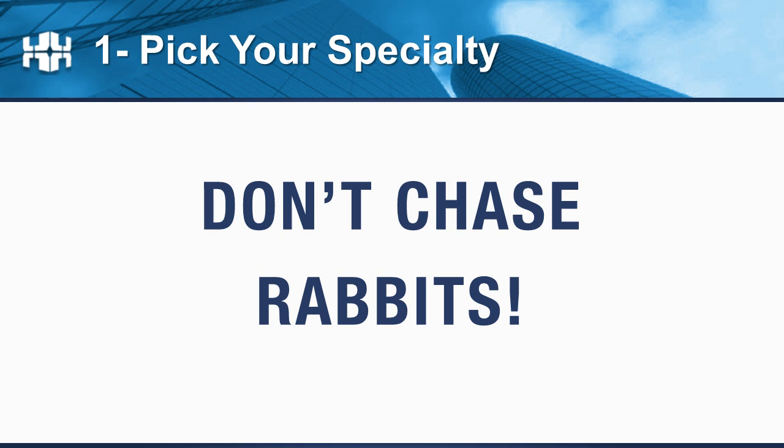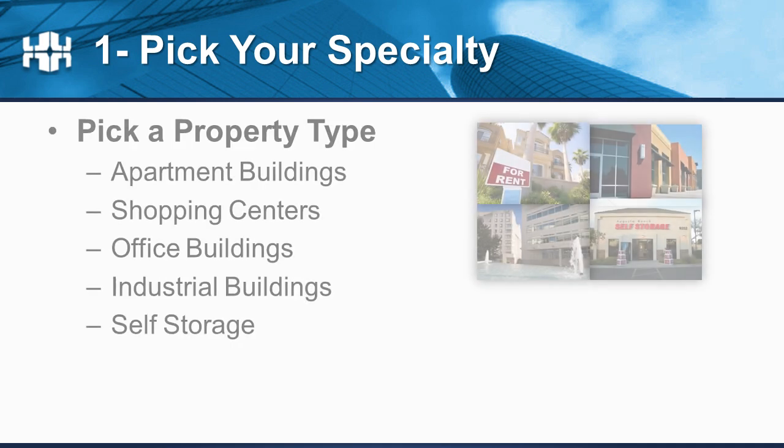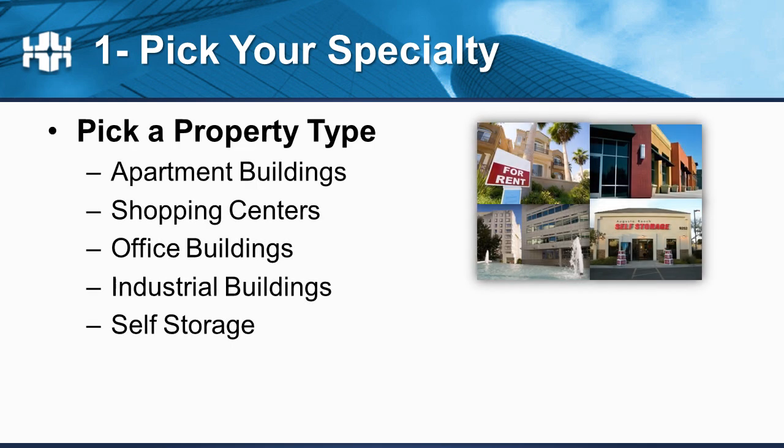And you might ask yourself, why, Craig? Why do you need to pick a specialty? The answer is simple, because most successful syndicators specialize in something. They specialize in a property type in a certain location. So you've got to pick your area specialization. I want you to pick a property type that you have some kind of experience with and something that you're passionate about, that gets you excited, right? You might already have that, but I want you to pick your specialization.